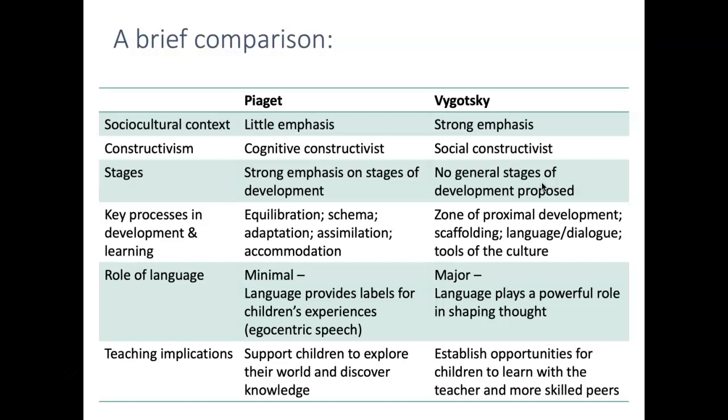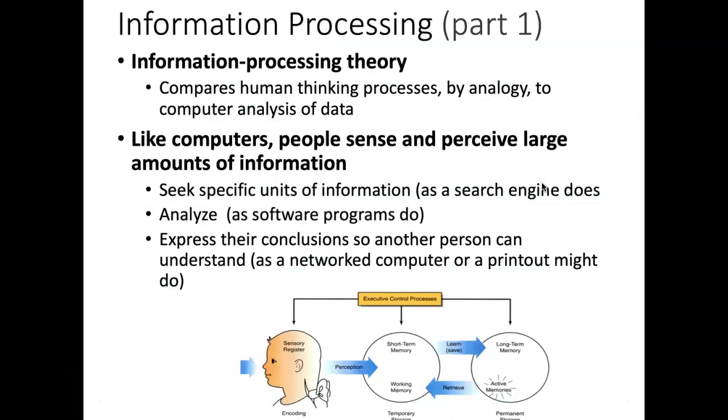There are teaching implications. In a classroom for Piaget, you would support a child to explore their world and discover knowledge. For a classroom in Vygotsky, you would establish opportunities for children to learn with teachers and more skilled peers available. So let's move on to thinking about information processing theory. We're going to go back to that a bit and thinking about how schools are structured.